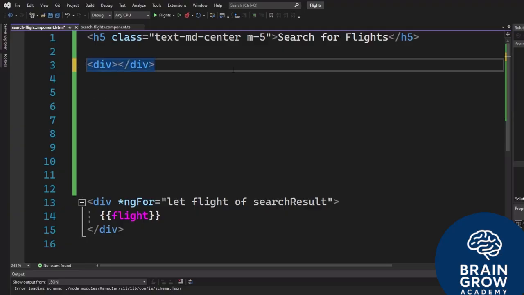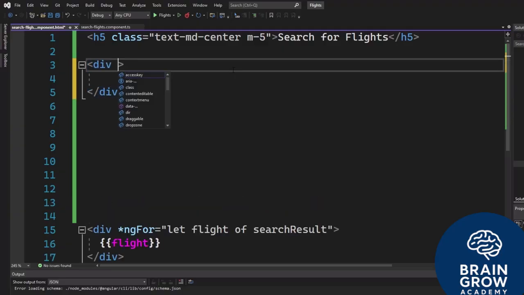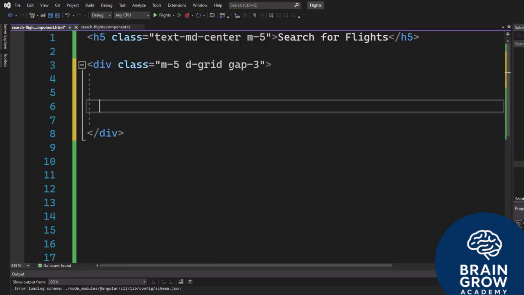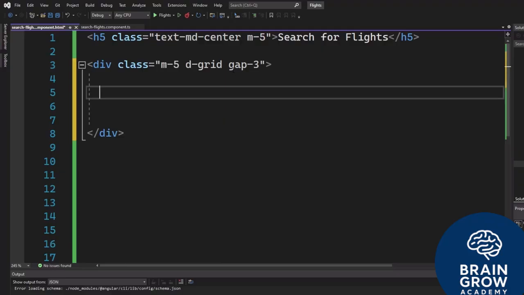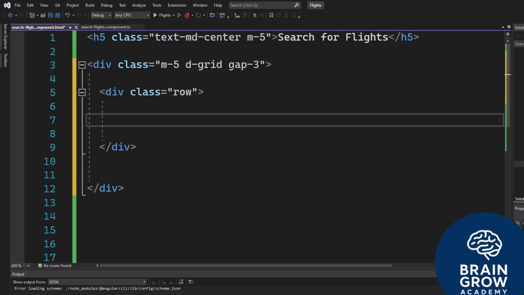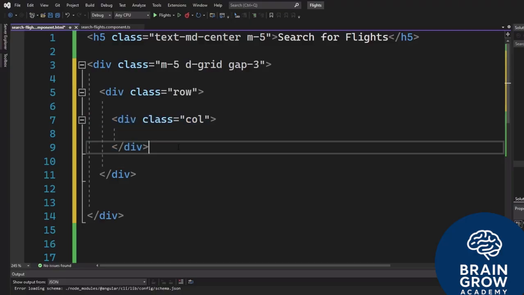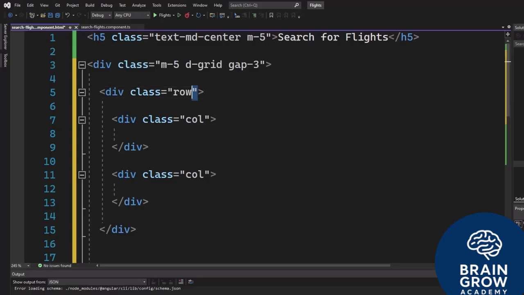So let's go ahead and write a div here. This will be our main wrapper for this form. Here we add a class, and the class is margin-5, right? And we use a grid system here with some space in between, so gap-3. Now, Bootstrap uses rows and columns, just like a default table structure, right? So in our first row, we will create one here, class equals row. We will have 2 input fields. So in each row, we will have 2 columns, and each column will contain an input field. Let's go ahead and build the main structure, div class col. And we will simply copy that so that we have it twice. 1 row with 2 columns.